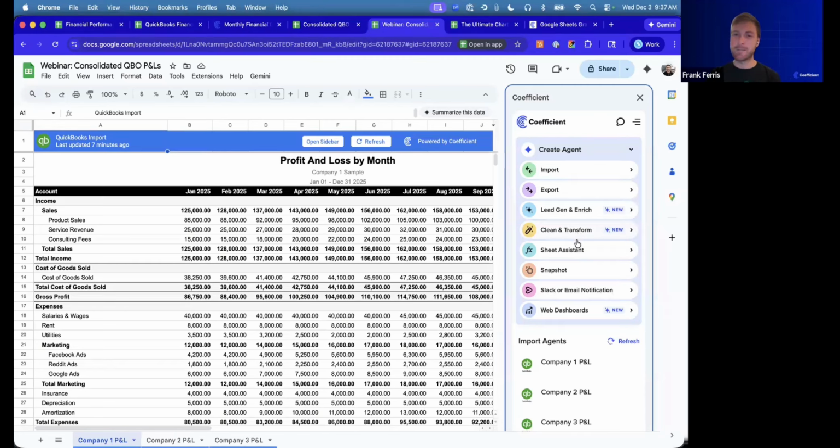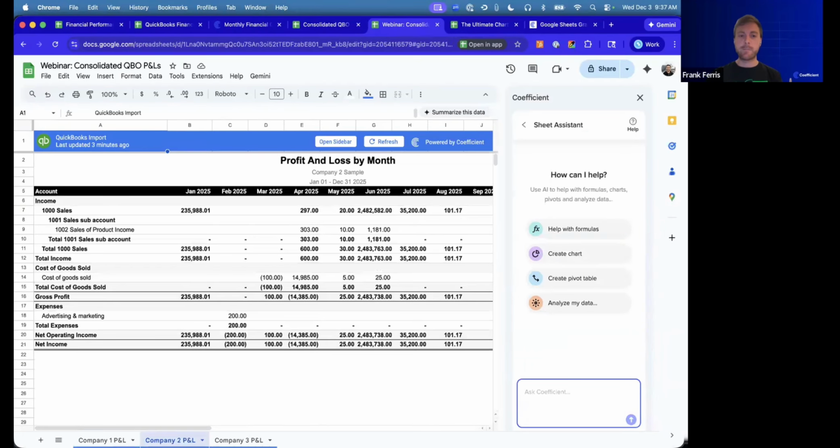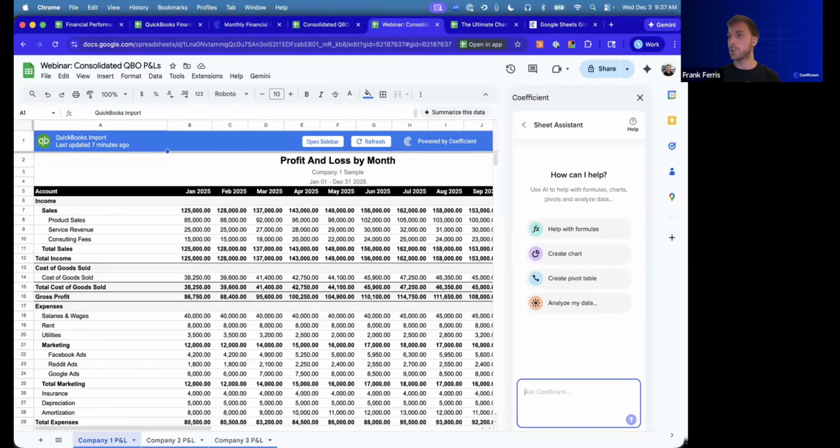We're going to take this for a little spin today. My team tells me it's risky to do a live demo of AI features on a live demo call, but we're going to try it out. A cool use case here is actually telling this Sheets assistant. We have some options here already if you want to just tell it, create me a chart, whatever. That's probably too basic for you spreadsheet experts on the call. But maybe we want to consolidate these 3 company P&L statements we have into a single view. Some of these might have account names that are similar but slightly different.